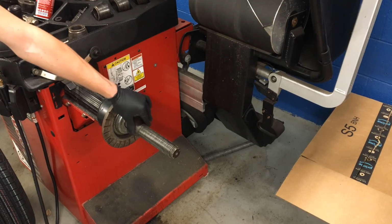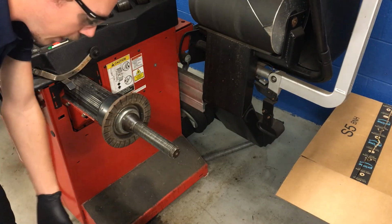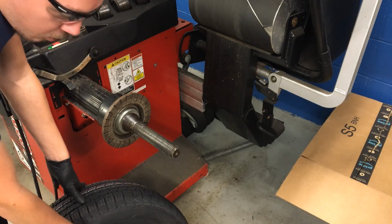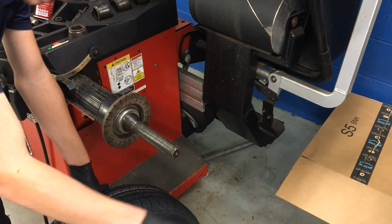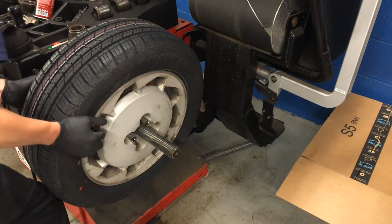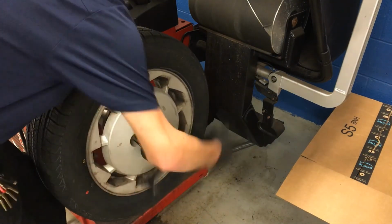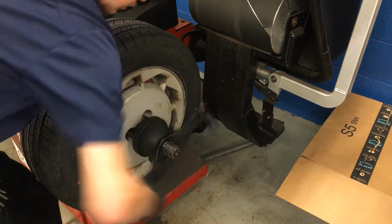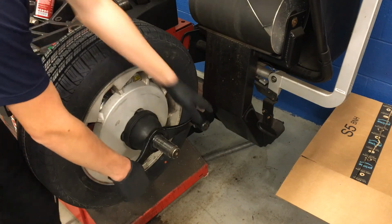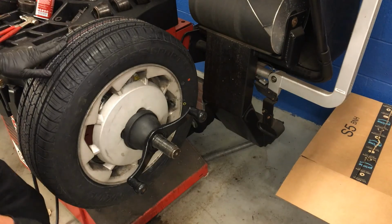So with my centering cone on the machine now, I can bring my wheel and tire over. And remember, I want the outside of the rim, the part of it that would be facing out on the car, facing out from the machine. So I'm going to lift it up, slide it on here, up on the centering cone, and then get our lock nut, get it started on there. Put it all together, hold that brake pedal, get it good and tight.